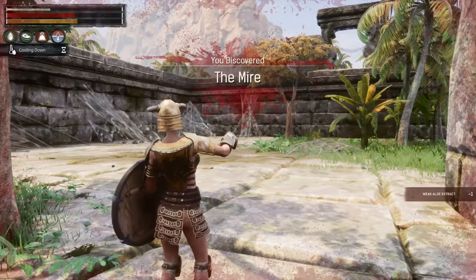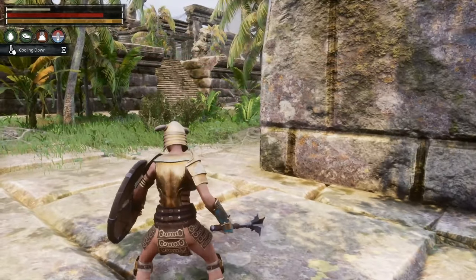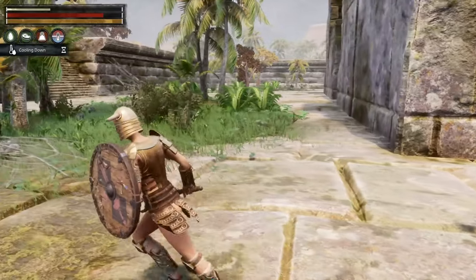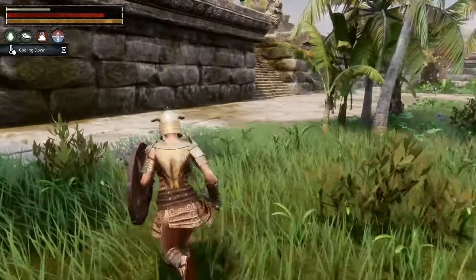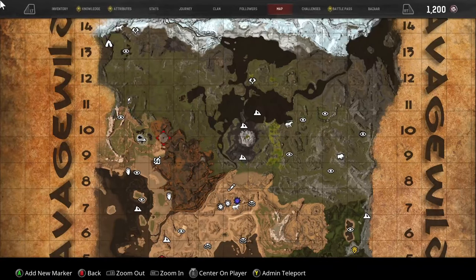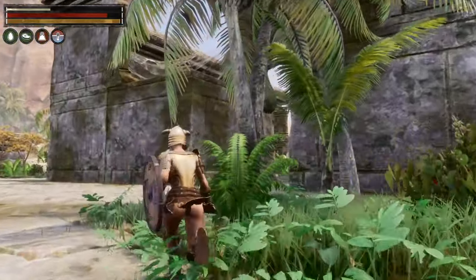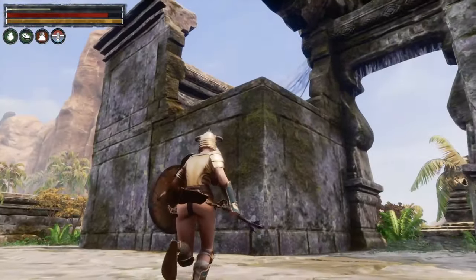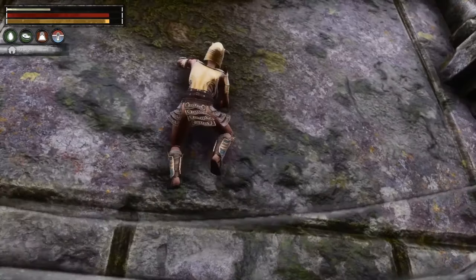But I can take one of these aloe extracts. I've discovered the Mire. Yeah, the aloe sort of instantaneously cures poisoning. Oh, the Mire. So we're there. Can we get in here? Or up there, rather. What is up there? Let's have a look.